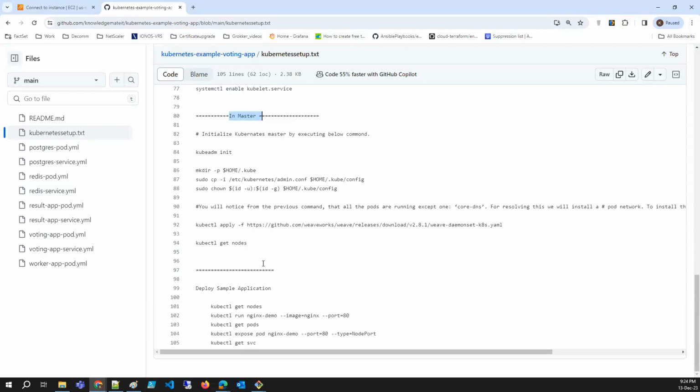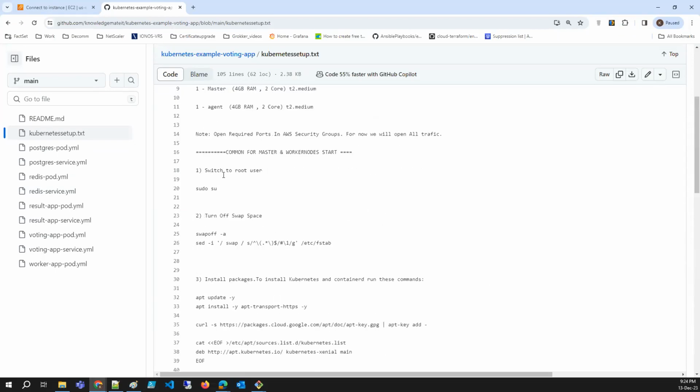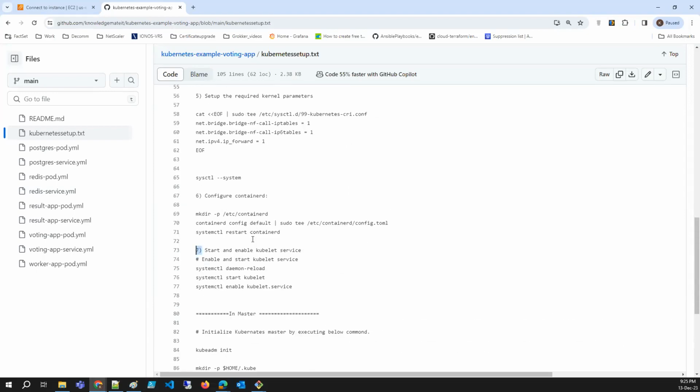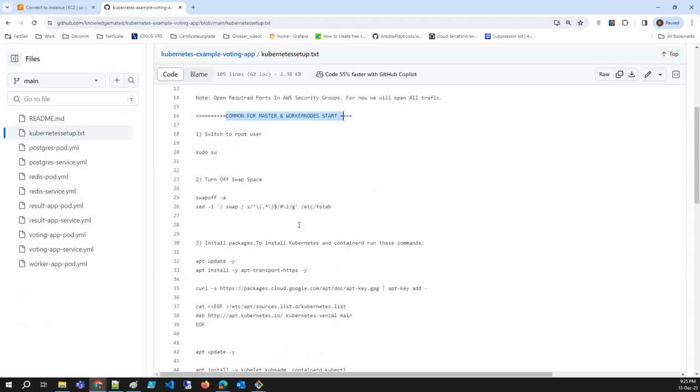And to set up that complete cluster, you need to run these commands, steps 1 to 7, in both master and worker nodes. We have to install it. In an organization it will already be installed, but here you need to practice, so you need an environment. For that, we are setting up this Kubernetes setup.